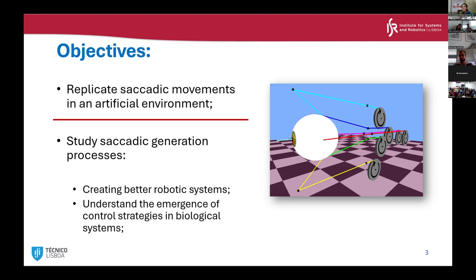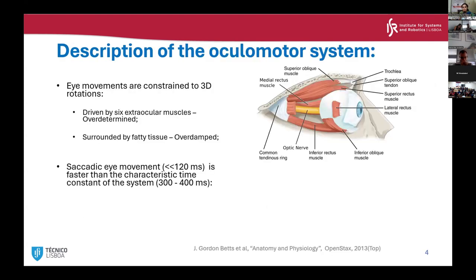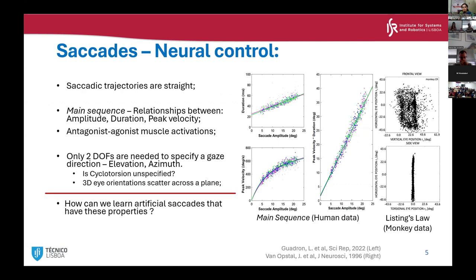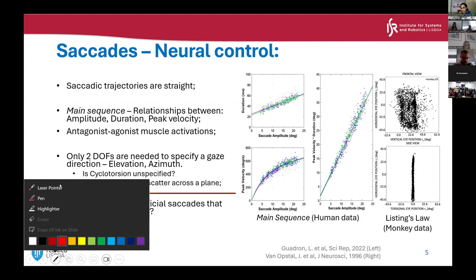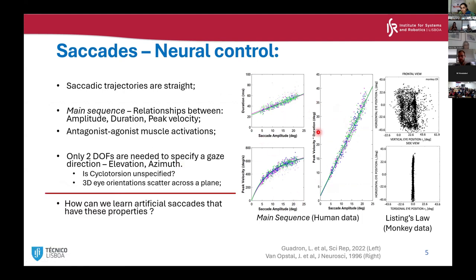Okay. And at some point you were mentioning that you will be comparing against the human saccades, right? In the biological vision. So how will you collect such data? Yes, one of my supervisors is a neurophysiologist, and he was the one that collected this data. For instance, these data here were collected by him, and I just compared it with the simulations that I performed.